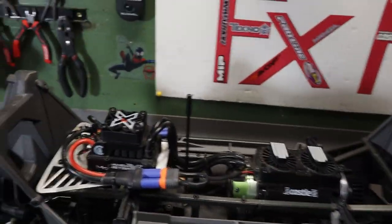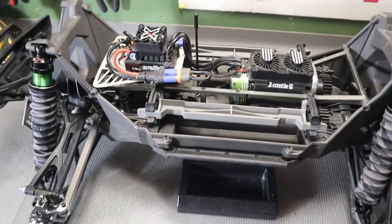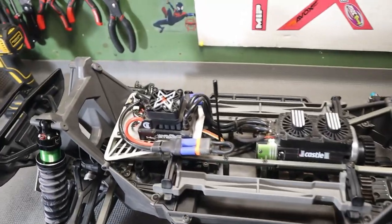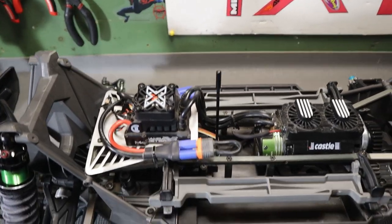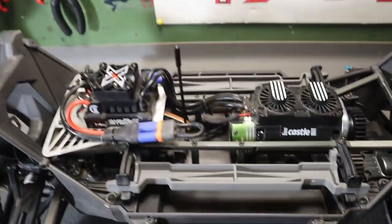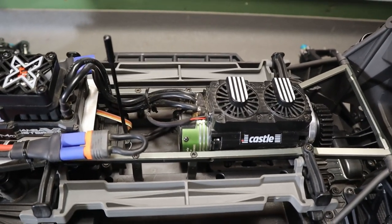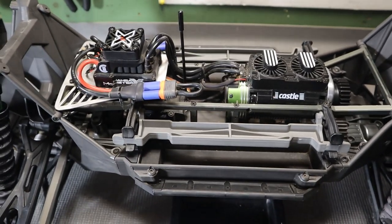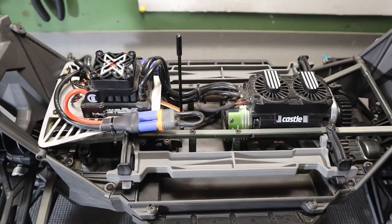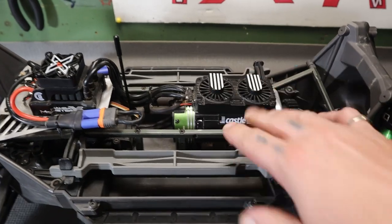Cheap, but I mean, you see, I've gone through quite a bit because they just break them, so I'm trying some other stuff. We'll see if it works. So good ESC though. If all I gotta worry about are bad fans, then that's not really that big a deal. And powering also is the Castle 2028 800 kV monster of a motor, sensored. I don't know if it's that important to have a sensored motor on a basher, but this one is, so why not? I got a couple of the Castle fans cooling down.